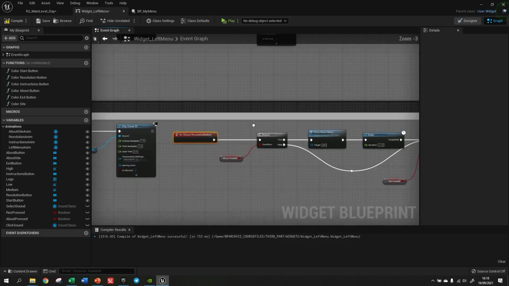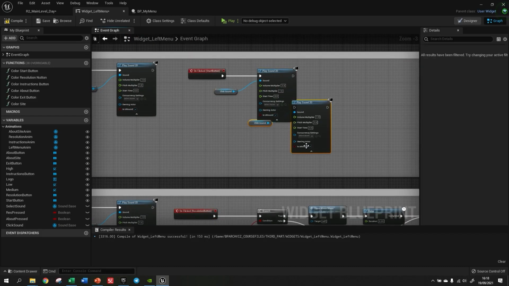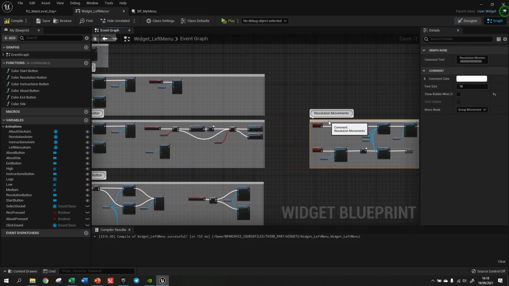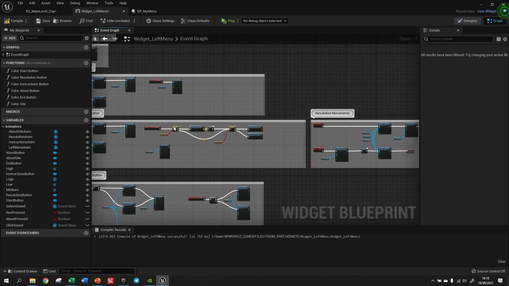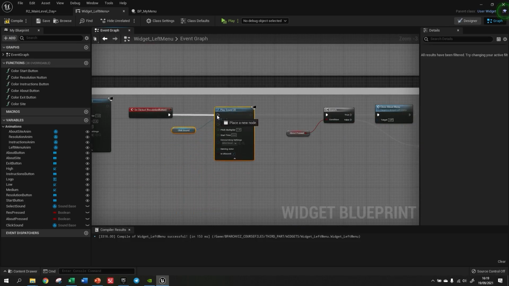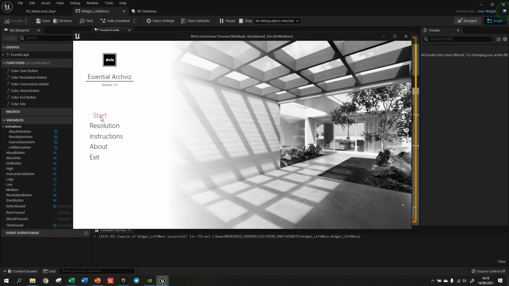So I can copy it. Let me copy that and include it over here as well. Our blueprint's definitely getting bigger now, isn't it? Okay, so put that in place and we'll link them up. Let's see how it sounds before doing the rest. Did you hear it? Okay, so every time I click, there you go, it plays the sound.